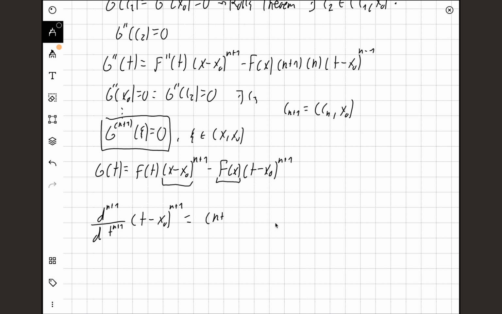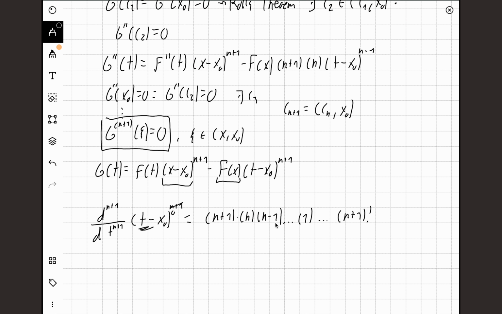So, we're going to get n plus 1 times n, and then it will keep on getting subtracted here. So if we do this n plus 1 times, at the end we're going to subtract n plus 1 from this. So this will be to the power of 0, which means that this whole term will just turn to 1, and we're going to be left with times 1. Basically, what we're going to be left with is n plus 1 factorial. So if you take the n plus 1 derivative of this term over here, what we're going to be left with is just n plus 1 factorial, which is really, really clean, and this t disappears, again, because t is just a random variable. We don't actually know this variable.